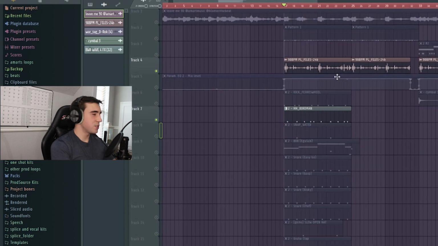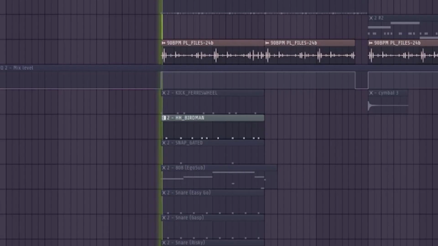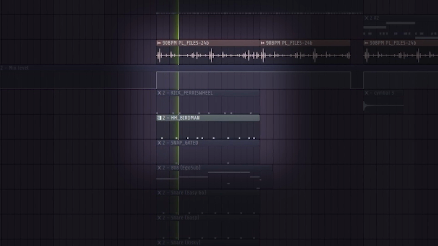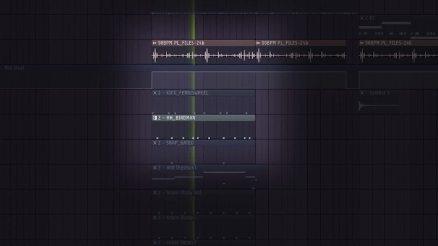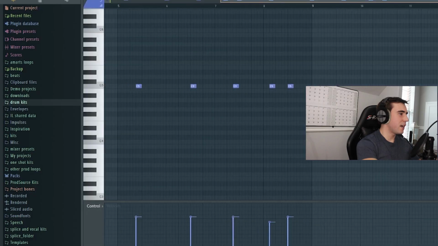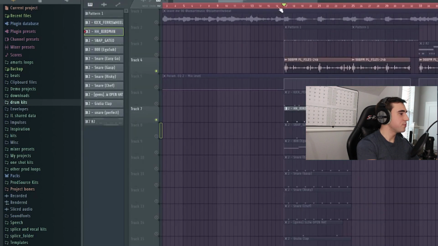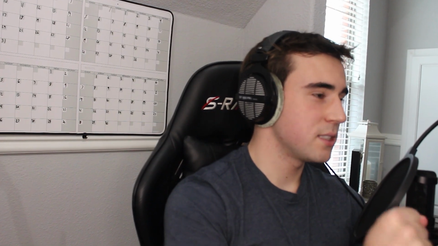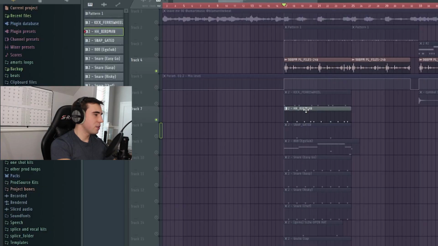So I started with this percussion. It's just a percussion loop and then a simple hi-hat. So usually I have a hi-hat that like hits on the one, but this one's a little bit different. I wanted to like really emphasize the silence and like the kick on the one instead of having a hi-hat. And I put a little bit of delay as well. As you can hear, it just fills it out a little bit more.